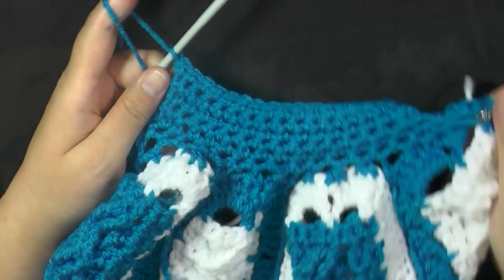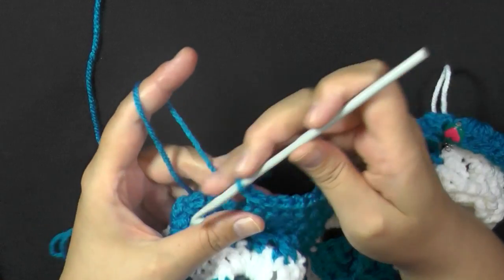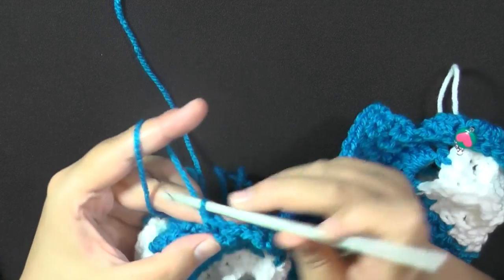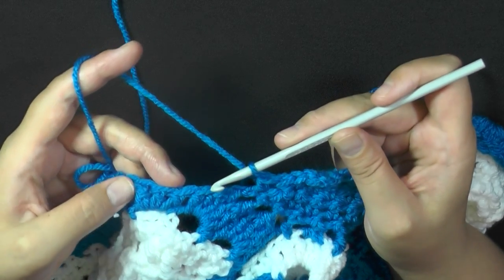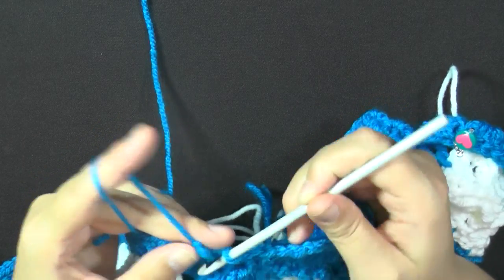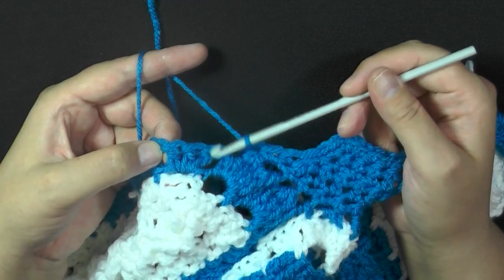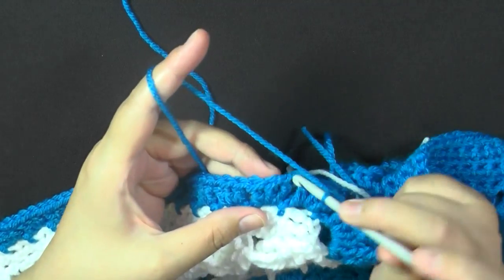Okay. So we made it to the last stitch on this side, and again I'm going to chain one and you're going to work down these side stitches. I did six on the other side, so I'm going to try to get six on this side. Two, three, four, my very first of my three double crochets is here, so I'm just going to do one here. I got one, two, three, four, five. Okay, I have five, so maybe I can get one in this big space here and then here. There, that looks better too. So I got six on this side, and then this is my very first stitch. Okay, so now we're gonna start our gathering just like we did before.